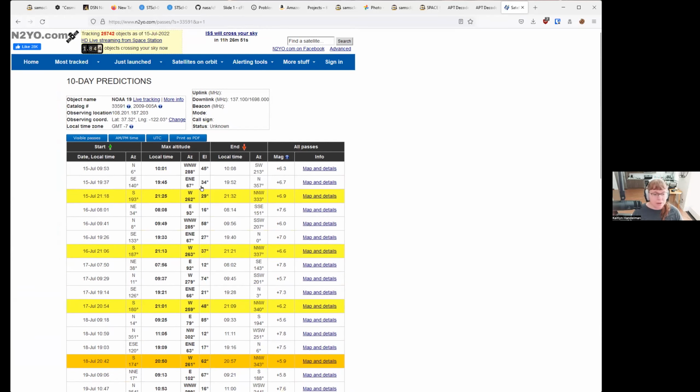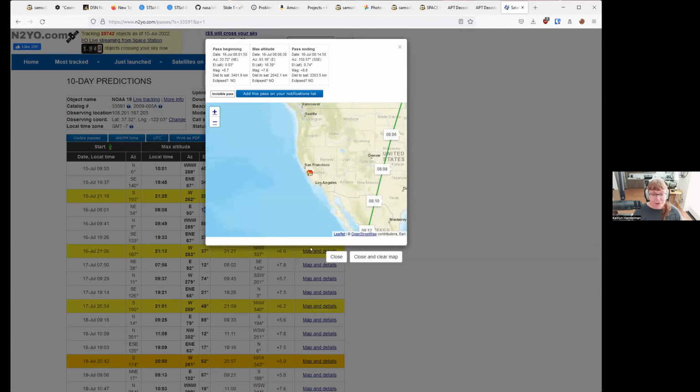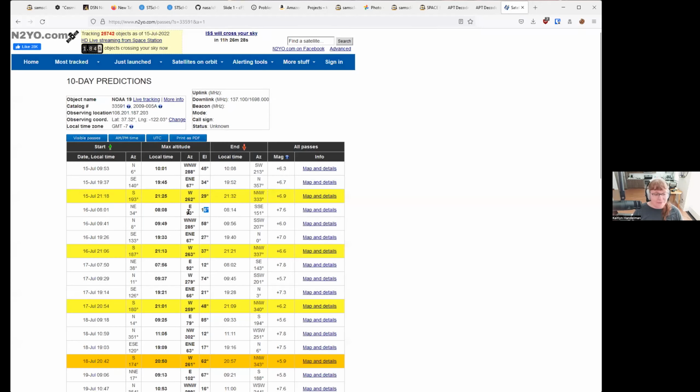So when you're looking at passes and how good it is, you want to look at elevation. Elevation is like, how overhead is it? At 90 degrees, that is a perfect pass. Don't miss it. You want to get that pass. You're going to get a very good signal. Something like 16 degrees, like this one here, is barely even a pass. It'll show you the path here. So it's flying over Texas, which is kind of just over the horizon from my perspective. I'm in California, the Bay Area. That would be not a good pass.